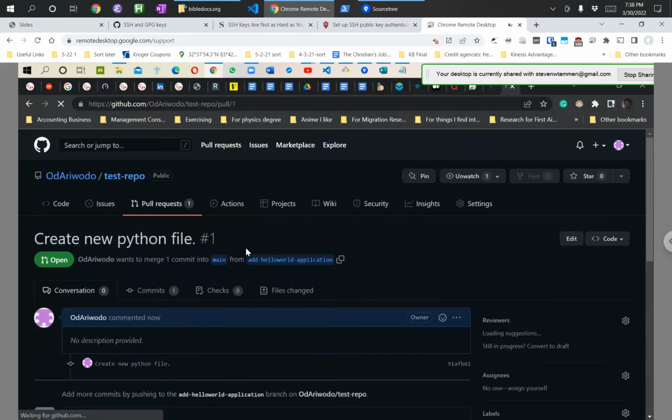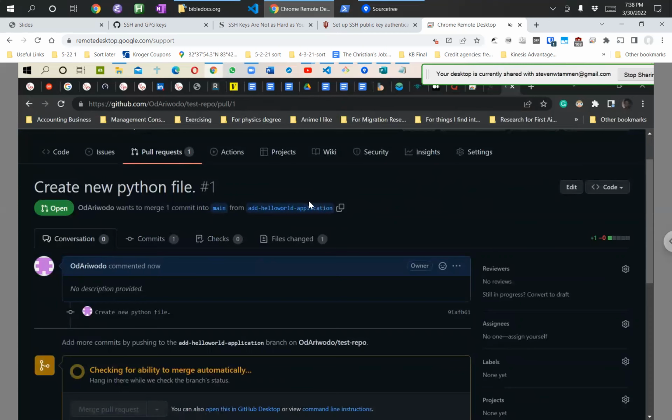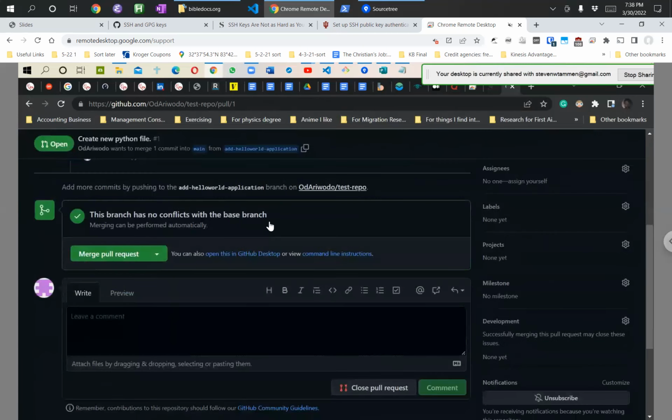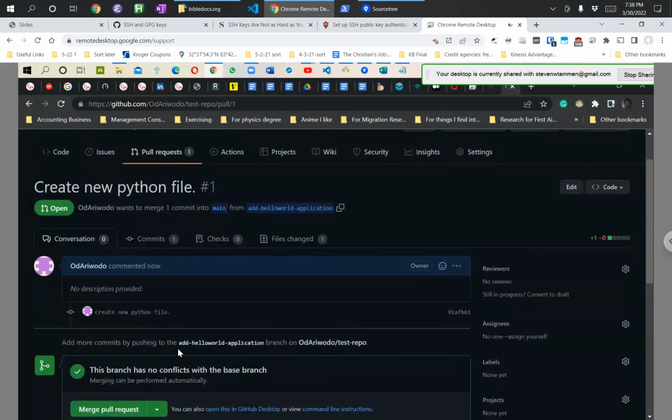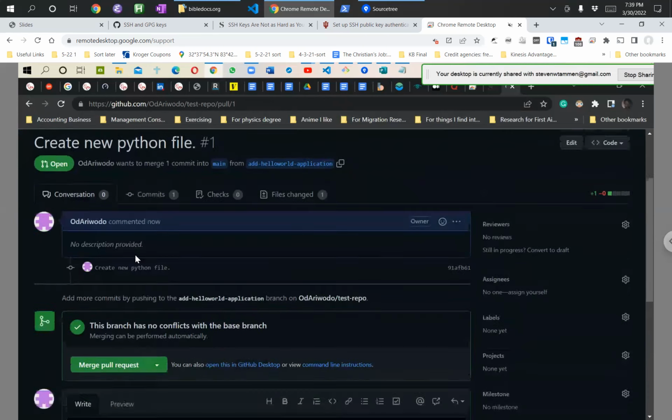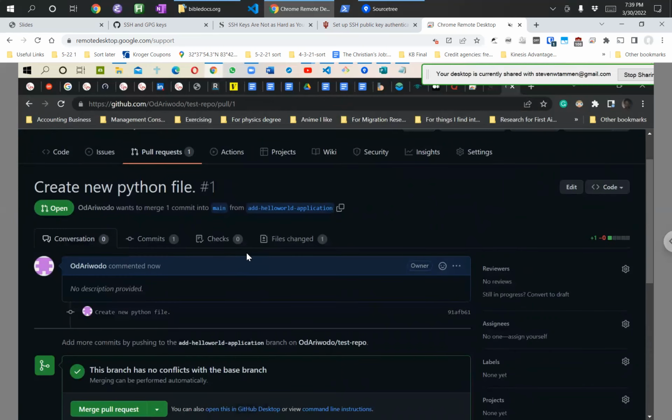I guess we're just going to give it a title. You should almost always write a description of your pull request, like what it's doing, but we're just being lazy because we want to get this done. Okay. So it's checking if it can merge. It says that you have no conflicts on this branch, right? That means that there's no problems. There's nothing that's going to mess you up, like someone else using your resources, or you touching the same file as someone else. And because it has no conflicts, it says we can merge whenever we want. And so that's what we're going to do.